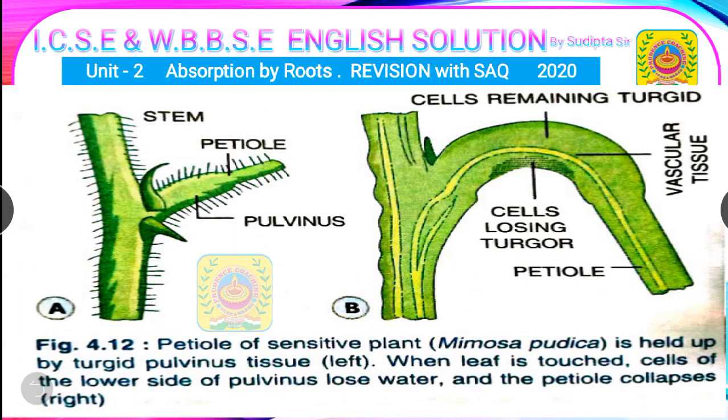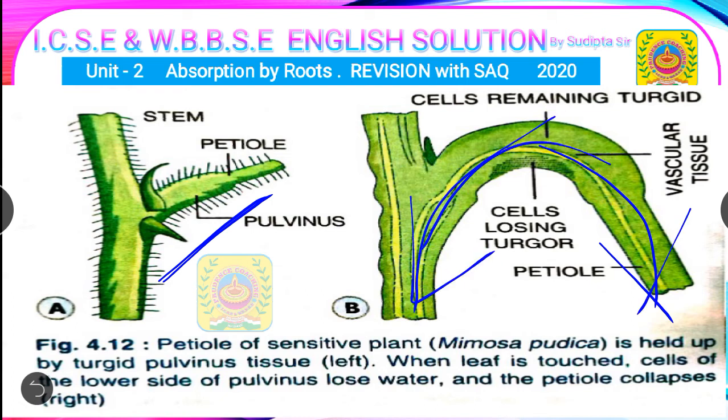You can see this mimosa tree which droops down as soon as we touch it. So this occurs due to turgidity. Here turgor pressure is acting. The leaf is strengthened by it, and as soon as we touch it, it will move down, because the water level will go down as soon as someone touches it. This is like a sensor which acts due to this turgidity or turgor pressure.